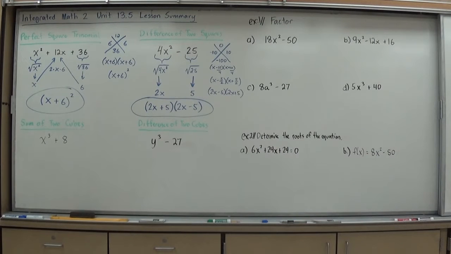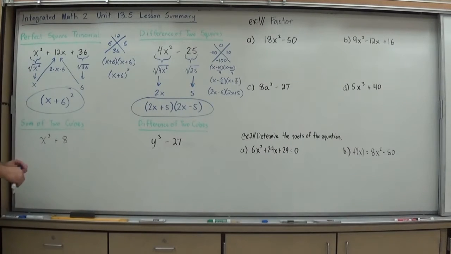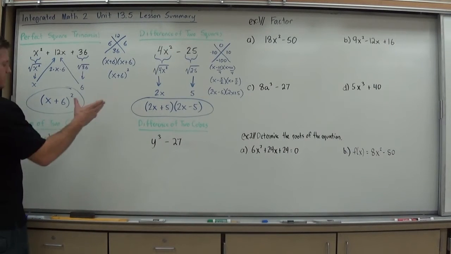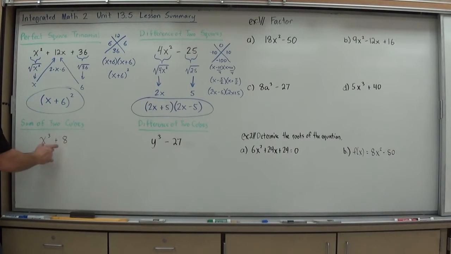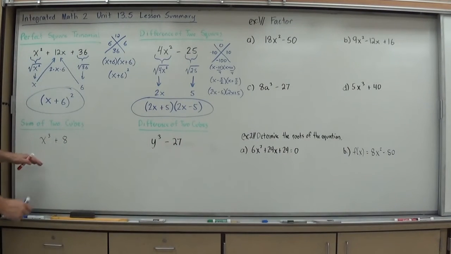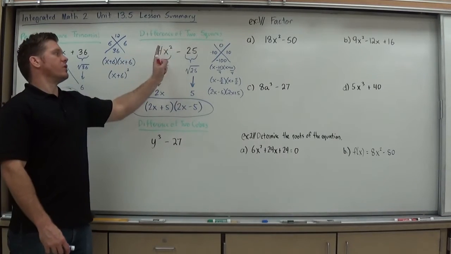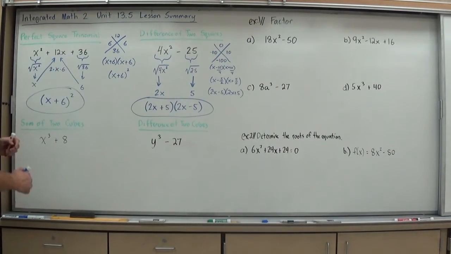Now, the next two are definitely a little bit more complicated. And you're definitely going to want the formula for this, the pattern with this, because there really is no easy way. So how do you factor the sum of two cubes or the difference of two cubes? Here you have two perfect cube items being added or two perfect cube items being subtracted. Notice for the cubes you can do both plus and minus. For squares you can only do minus. Okay, important note.